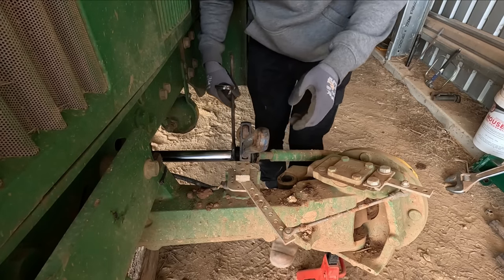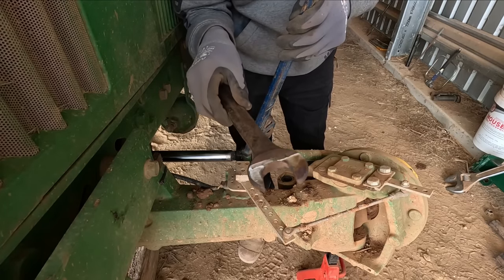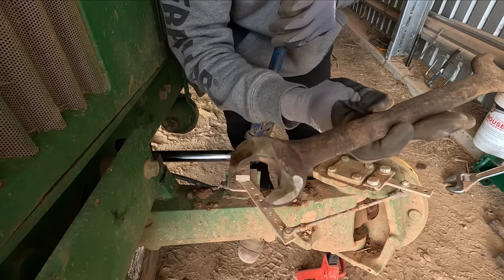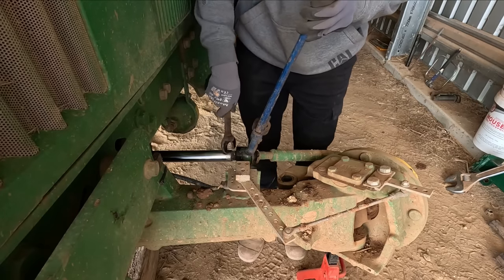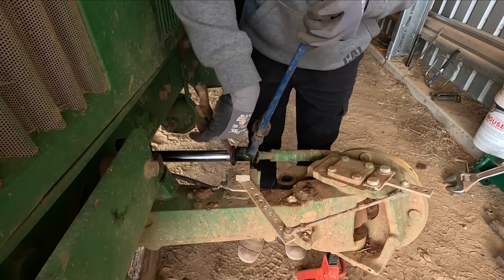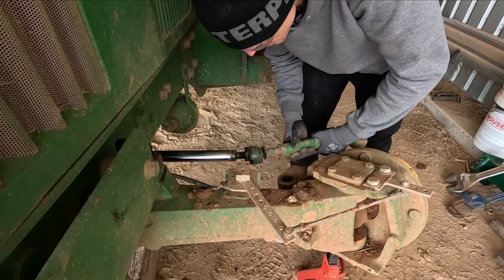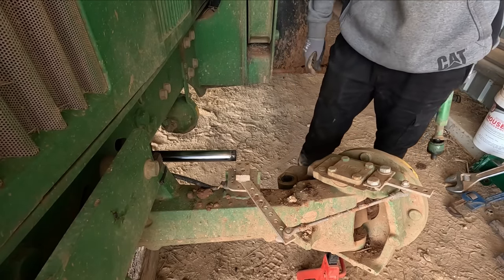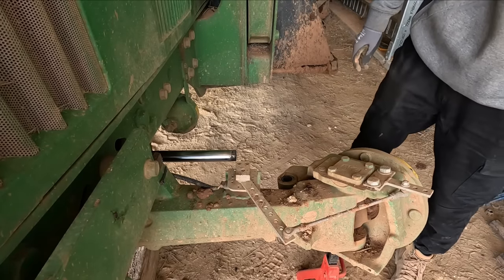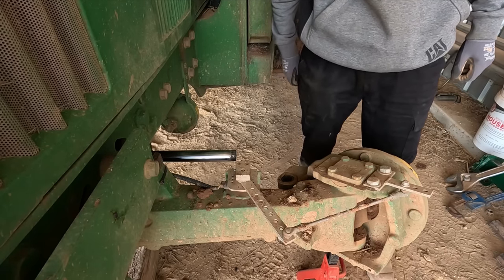Oh, that wasn't actually too bad. Did have to make a bit of a homemade tool there though. Found this really old spanner and I just ground him down on the end to get into there because nothing else fits. Woohoo! That's one. One down, one to go. And then the steering cylinder. That's gonna be the hard part, I reckon.